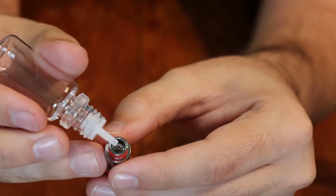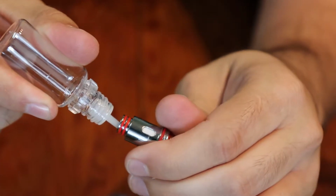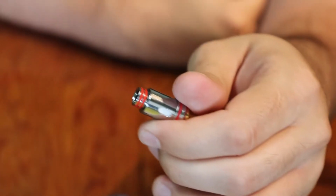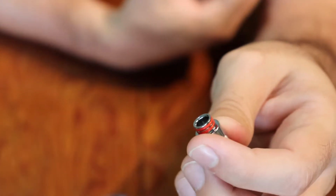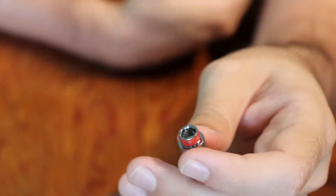And on the inside, you're gonna hold it to the side, kind of like that, and just squeeze the bottle and just rotate the coil. Now what that does is it saturates the cotton, so you don't burn the cotton dry. So you want to have the cotton soaked in juice so the wires on the inside of the coil have something to burn. But that's pretty much it.